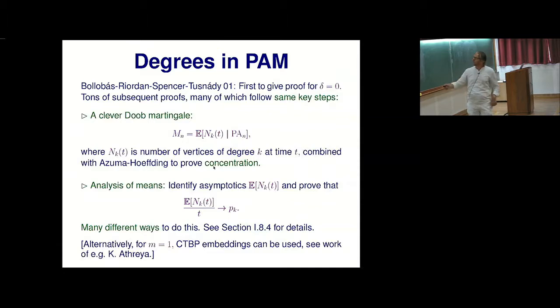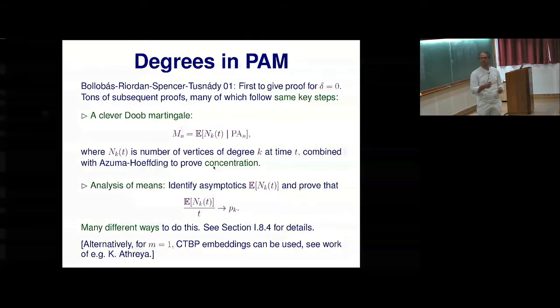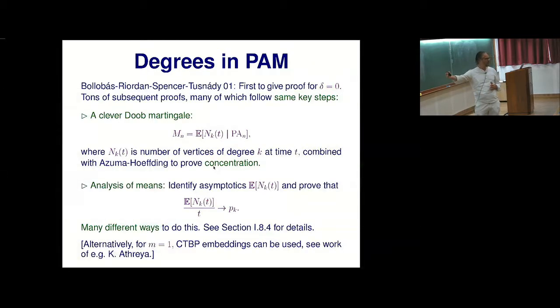And that immediately says that, if I want to compare M_t and M_0, which is precisely N_k(t) minus its expectation, then that actually is very well concentrated. That is a Azuma-Hoeffding type thing. And that's the way how these things generally go. So we have very good concentration properties of this martingale, and therefore the random effects are vanishing.